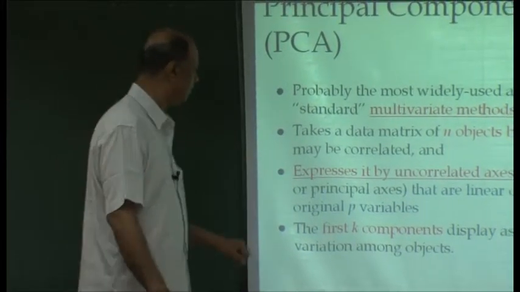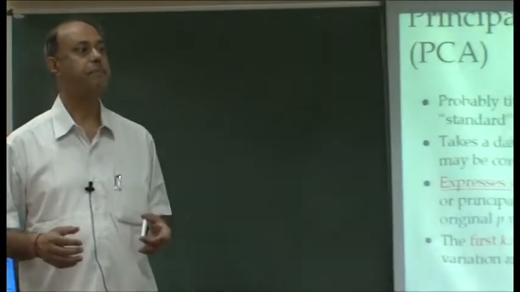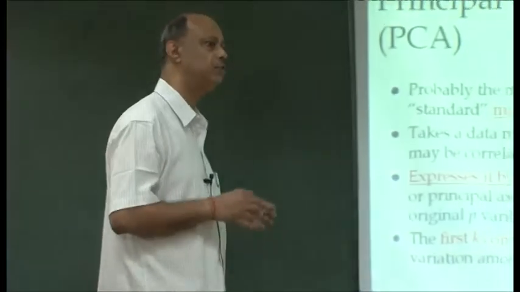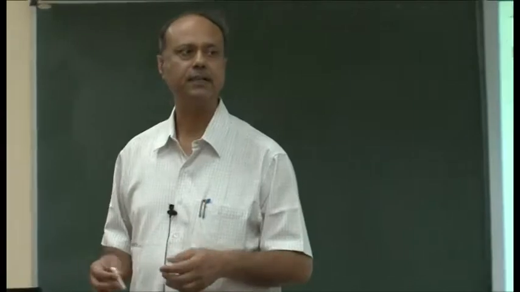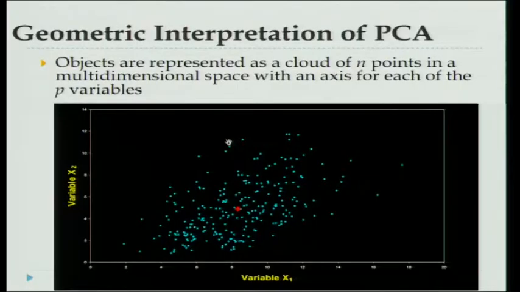We will discuss this, and then we want to pick up the top k elements, the top k principal components. Now, what do we mean by top k principal components? The principal components you are selecting have the largest variance, the k top variances. So, this is about the definition of principal components. This is the data you will have.